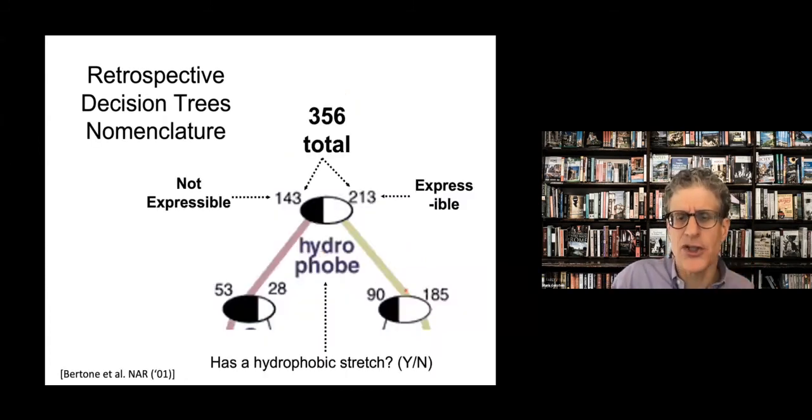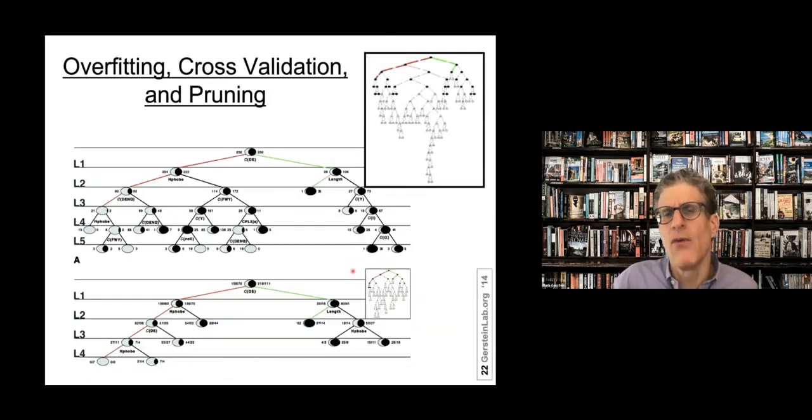This just shows in diagrams how this works, as I said. You start off with the number of sequences, and they're grouped into two categories, and you apply this particular rule. Now, one of the issues that we're going to talk about is this notion of overfitting, and we're going to talk about that a little bit rigorously in a second, but I'm just going to pre-introduce this idea.